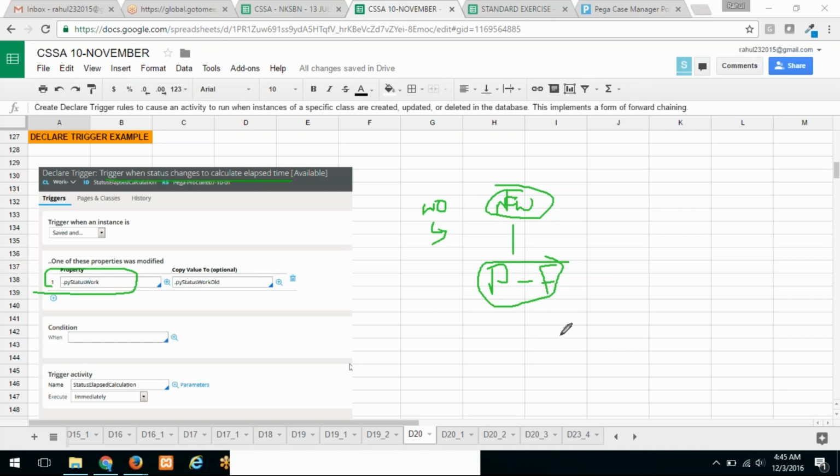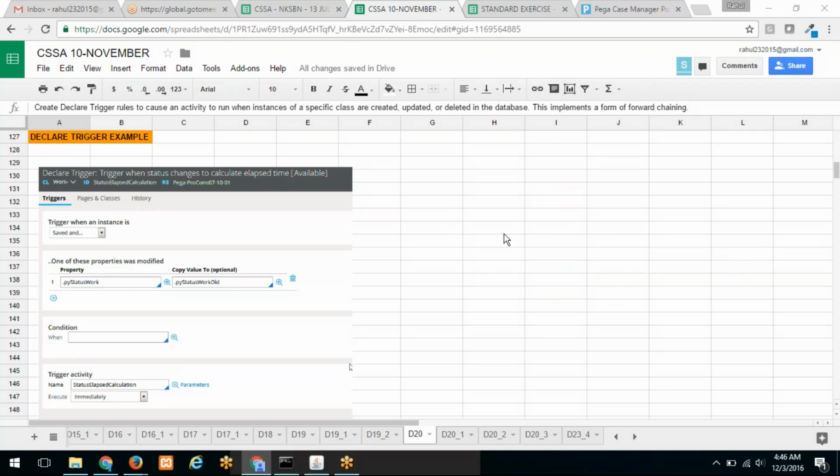The calculation will check how much time it took since the last update. Essentially, the time it took to move from this status to this status is the difference in time. We'll just push that to the database for reporting purposes.